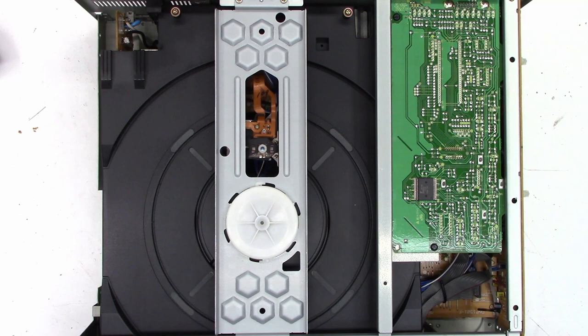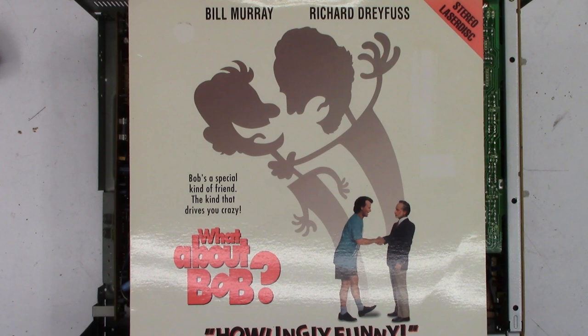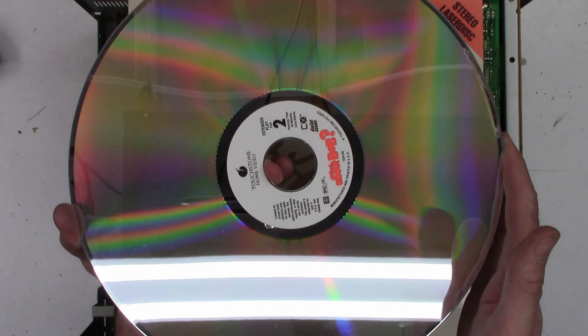Well, let's go ahead and open the drawer, see if the drawer comes out easily. And it does, that's great. So I have a disc. We'll go ahead and put the disc in. No defects anywhere on the disc whatsoever. It looks absolutely great. Same on this side, looks absolutely perfect. Let's go ahead and put it in. Close the drawer.